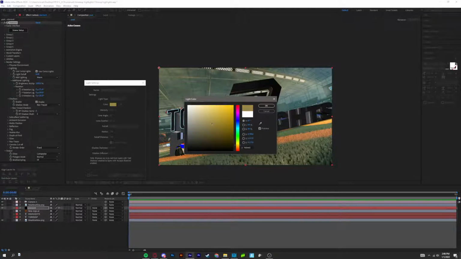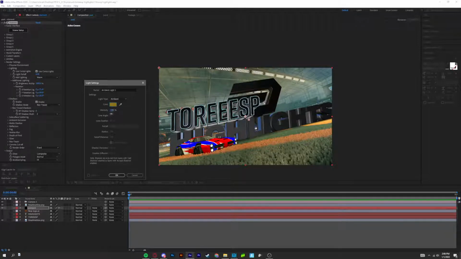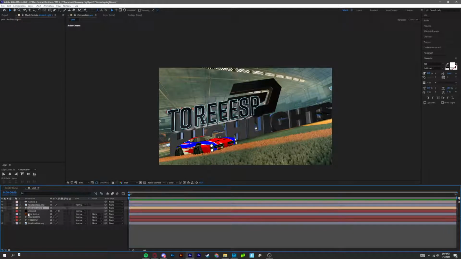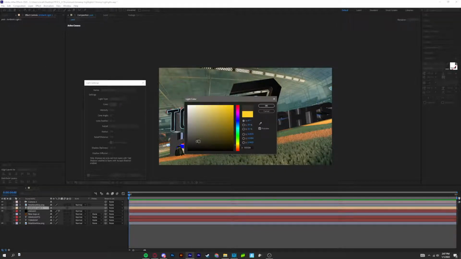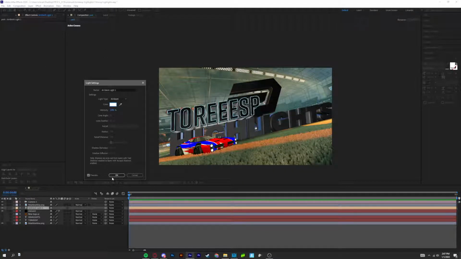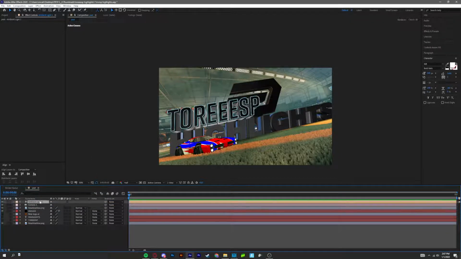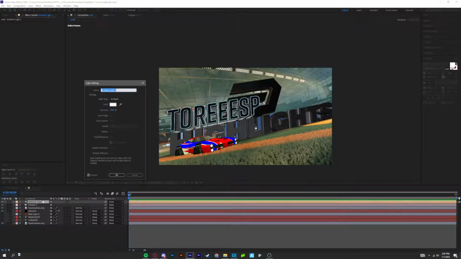Something like this. As that's not a very nice color to look at, I'll be honest. Parallel, maybe?